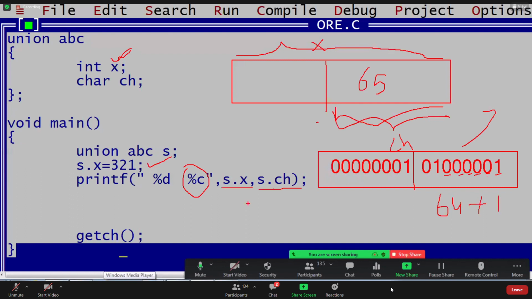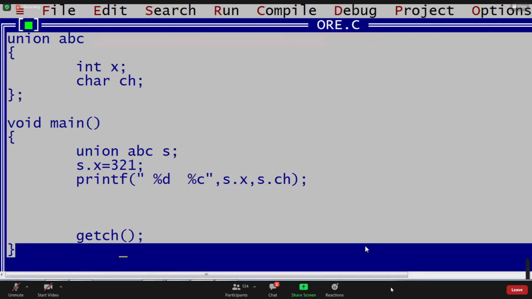If we check the s.ch value, we get 65, which is nothing but capital A. Clear, guys? That is the binary value for 321, and the 65 value is capital A. This value is 321A.